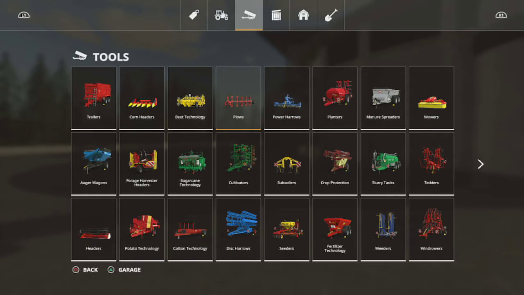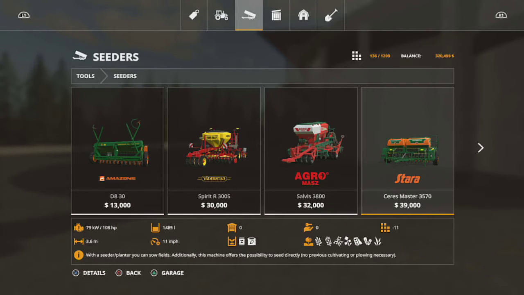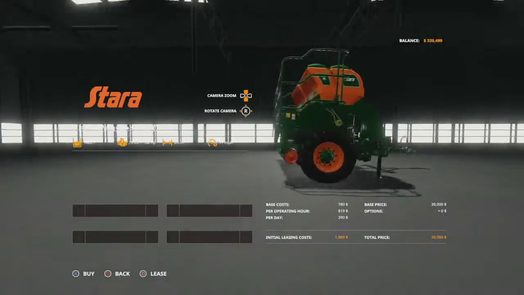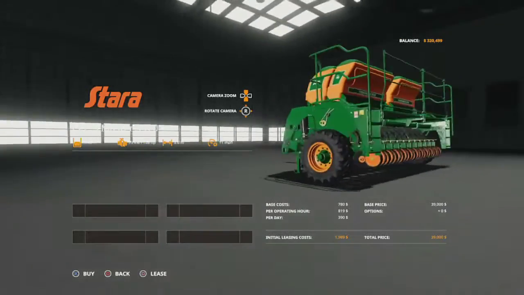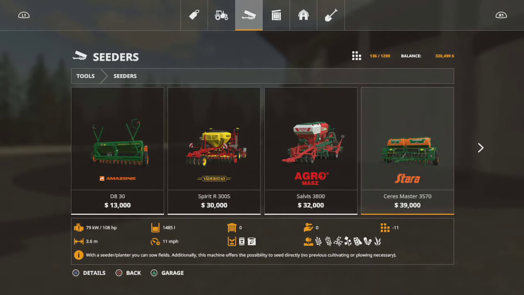Now, another thing that you will need at some point, regardless, starting out, is some sort of seeder. This is just to put the seeds down once you've got the field plowed. The one I recommend going with starting out is this guy. It is a little bit pricey at 39,000, but it does the seeds, plus it does the fertilizer for you on that initial one. So that is important. Having that capability to do two in one will save you some time.